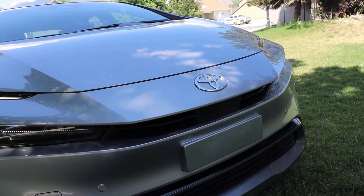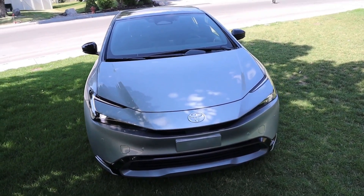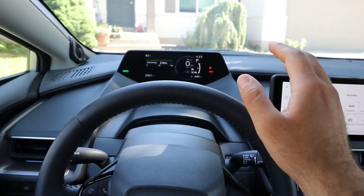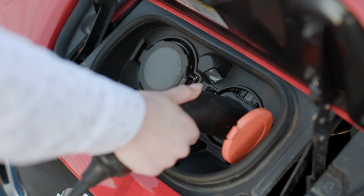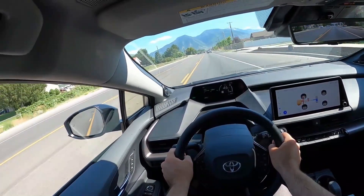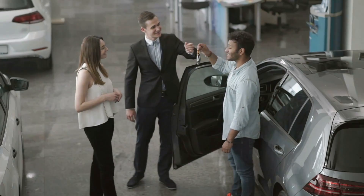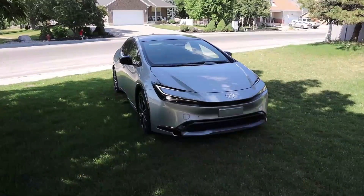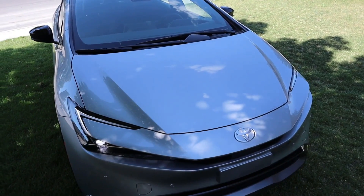In summary, the 2024 Toyota Prius is a fantastic vehicle that continues to set the benchmark for environmentally friendly transportation. The Prius remains a popular choice among environmentally conscious drivers due to its enhanced fuel efficiency, innovative hybrid technology, and commitment to sustainability. The comfort, simplicity, and customizable features of the car make it a versatile and enticing solution for a diverse range of customers. Because of its dependability, long warranty coverage, and well-known reputation, the 2024 Prius is positioned to maintain Toyota's supremacy in the hybrid automotive business.